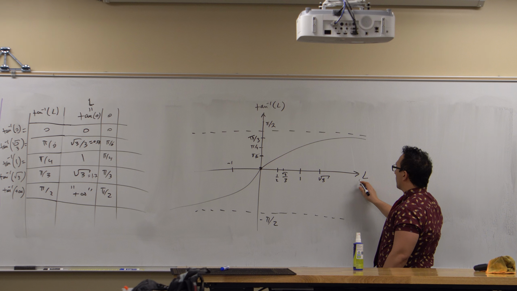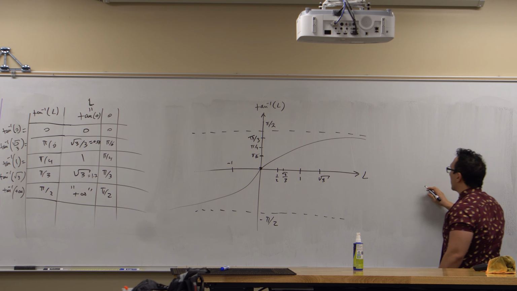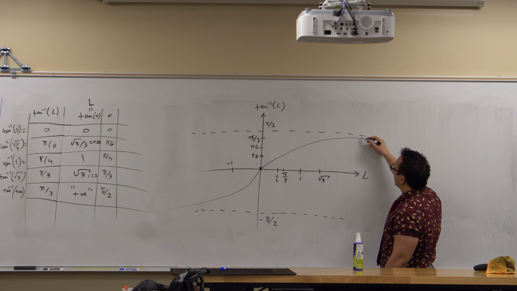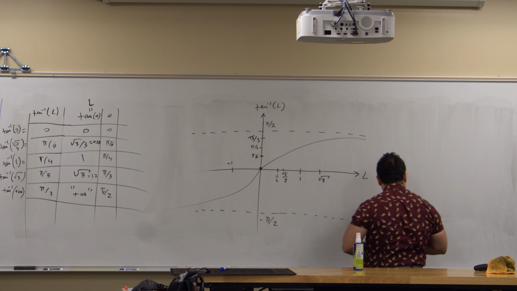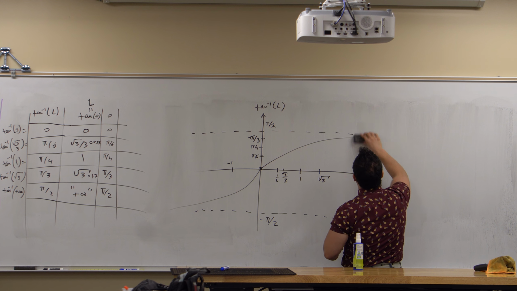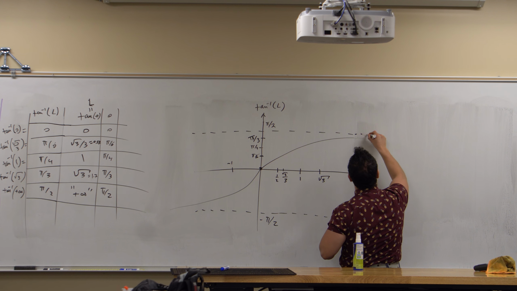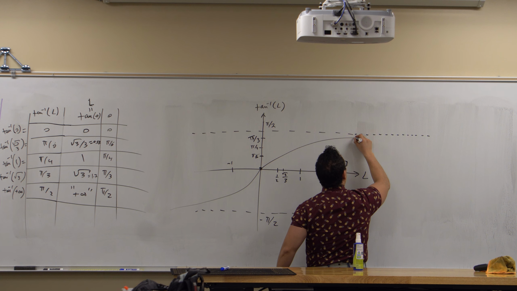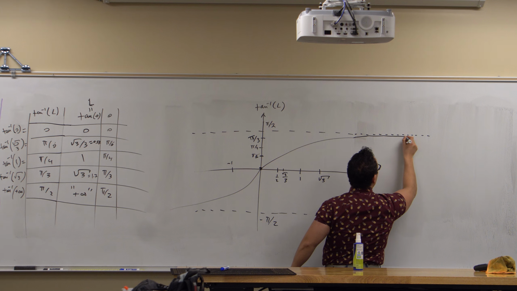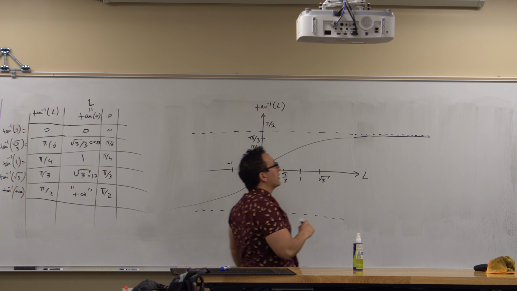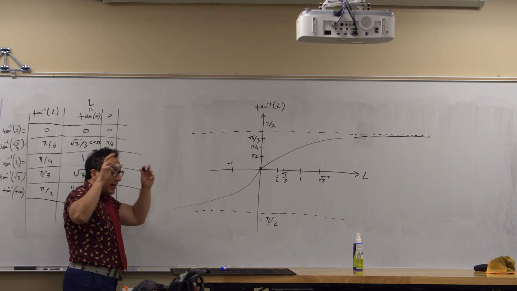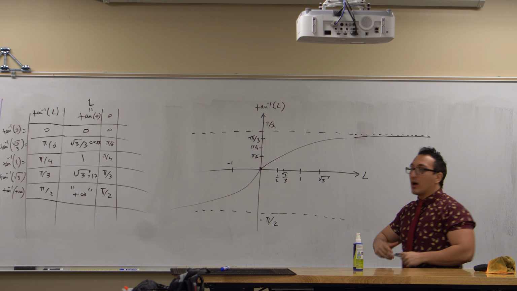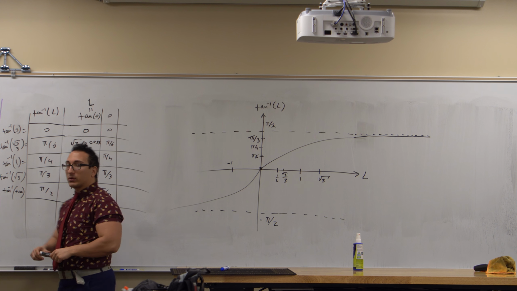Our pi over 2 is mapped to where positive infinity is. So take a look all the way to positive infinity. If this is stretched forever, our line gets infinitesimally close to that asymptote. If you want, I can extend this and make the asymptote go out even farther, just so you can realize that here's the line that corresponds to pi over 2. And here's where our function will go higher and higher, wishing to touch the asymptote but never touching it. At positive infinity in length, that's when you would pop out a pi over 2, if it was allowed, in which it's not.